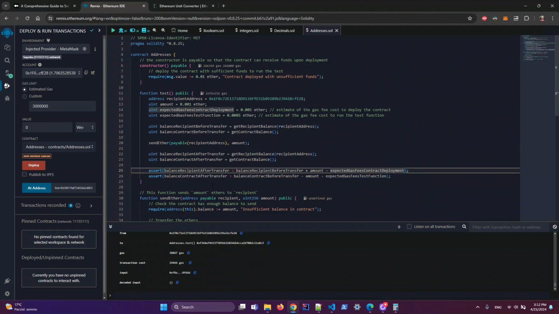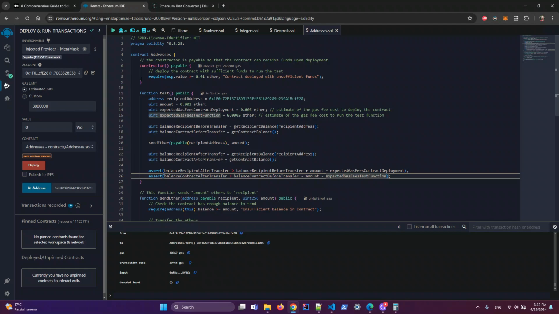And also for the contract, the balance after the transfer must be greater than the balance before the transfer, minus the amount of money we are transferring, minus the expected gas fee for the test function.